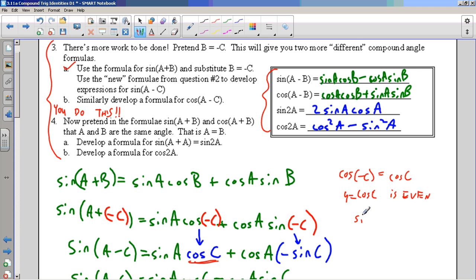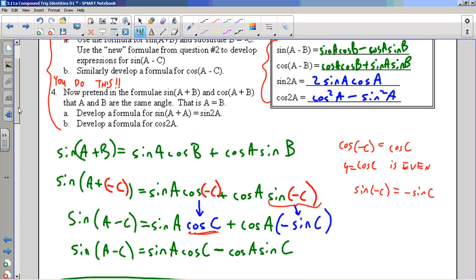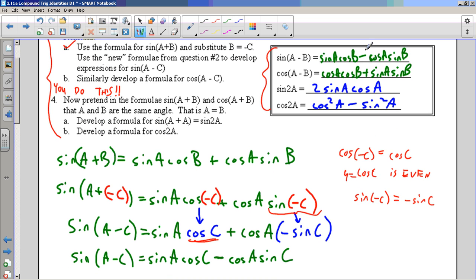Similarly, the sine of minus C, we said earlier, is the negative sine C. So this thing becomes negative sine C. And then the negative isn't inside the function anymore. But that minus looks stupid there, and so what we do is we put that in front of it. And then sine of A minus C, what really happens if I'm subtracting instead of adding? Oh, the sign changes. That's it. The sign in between them changes, and that's it. That's this new formula, and this is how I remember them.